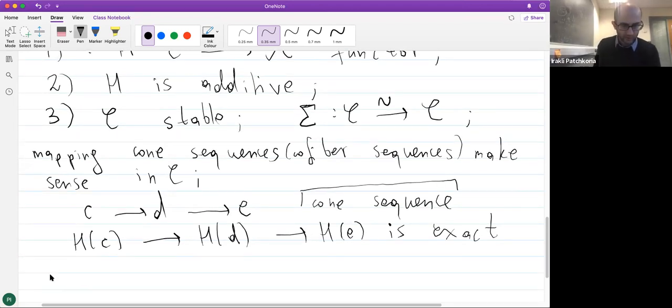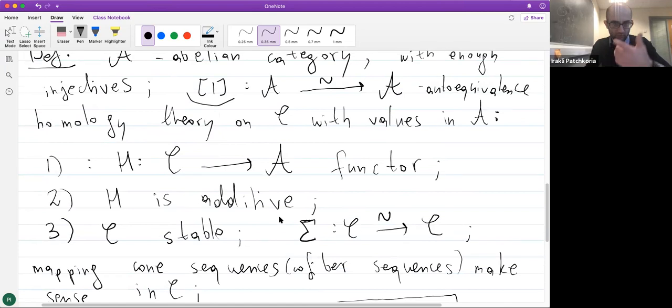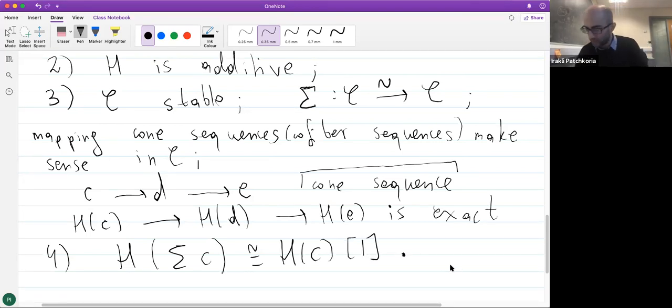Okay, and finally, the fourth one is commuting with suspensions. So if I take homology of a suspension, well, you probably know from algebraic topology that it should just shift homology. And this is why I fixed this auto-equivalence from the beginning, to tell you what the homology of the suspension is, and that is just homology and then shift. Okay, so if you have never seen anything like this before, then probably you would struggle. But I think in this audience, everyone has at some point in their lives seen what a singular homology is, and therefore this should be familiar.